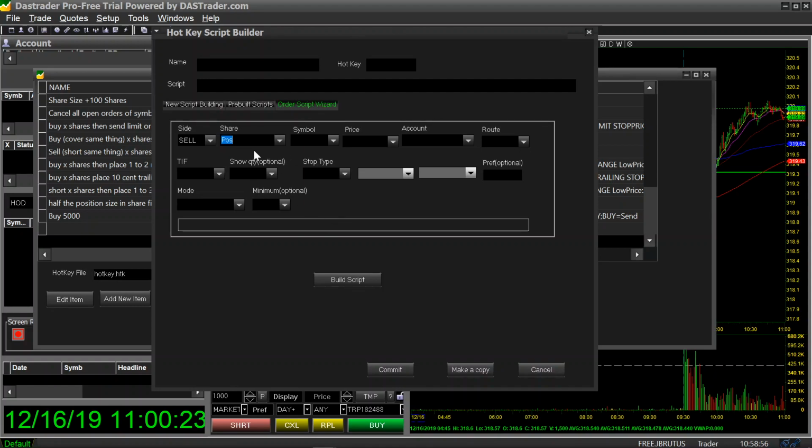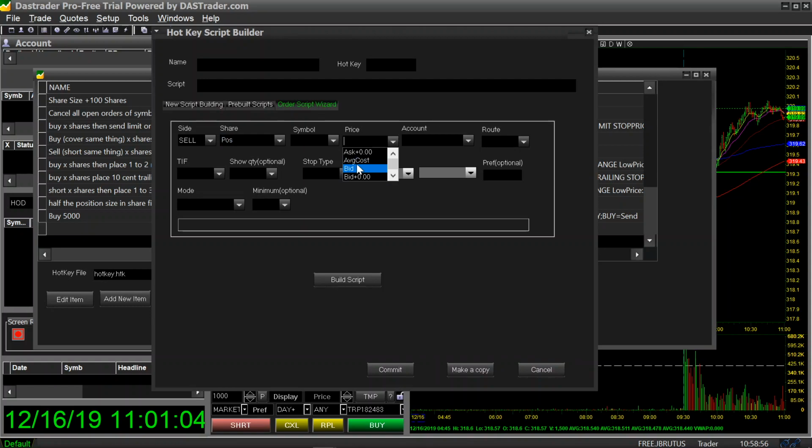Because if you put 5,000 here and you happen to hit it 3 or 4 or 5 times, the first time you just bought 5,000, now you hit this button and now you're out 5,000. And if you happen to hit it more than 2 times, now you're shorting 5,000 or 10,000 or 15,000 shares. So that's why it's very important to just put position there, because if you hit the button by mistake, sometimes it just goes through, so if you hit the button pretty quick, sometimes it happens. So just make sure you put position. All right. Symbol doesn't matter. Price.